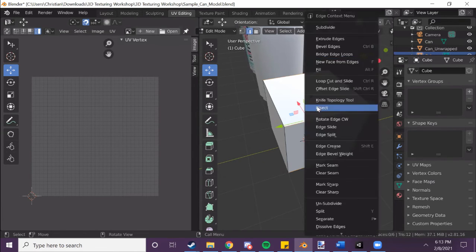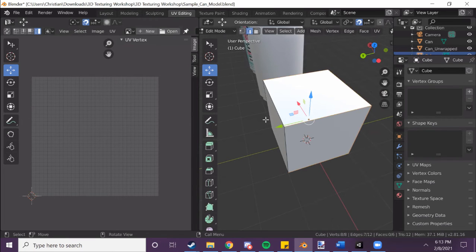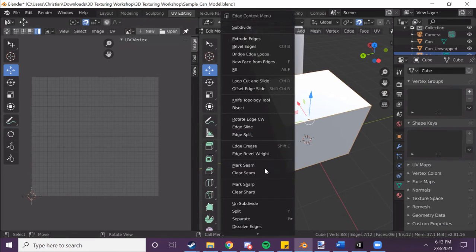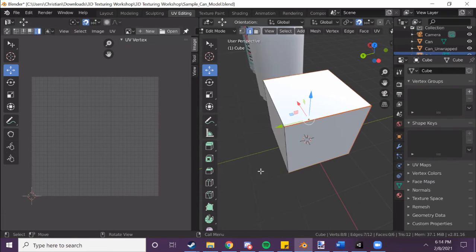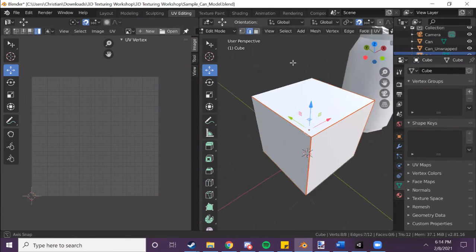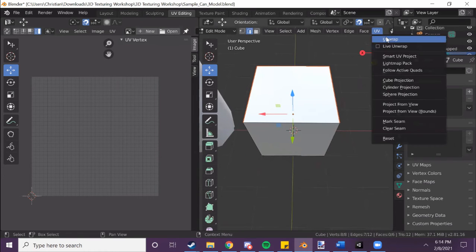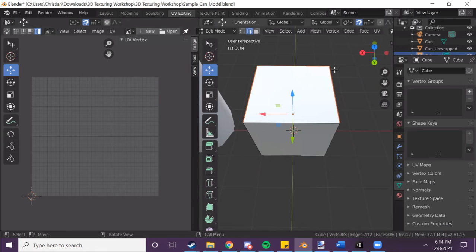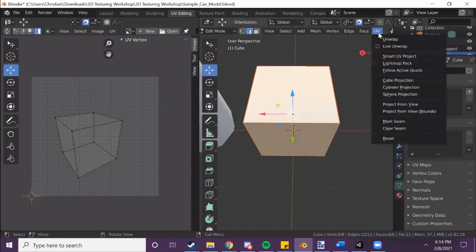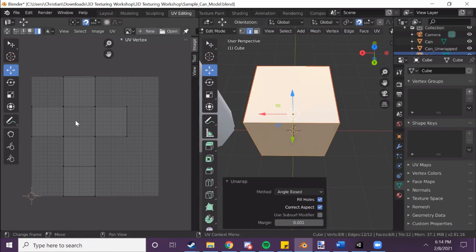Okay, once you have all those edges selected, you're gonna wanna right click and hit Mark Seam on the dropdown. And once you have these marked and you're sure everything's good, you can just hit the unwrap button. Or actually, JK, press A to select all the faces, because if you don't do that, it only unwraps the faces you have selected. So press A to select them all, and then you can unwrap. And we're back to having this nice cross.